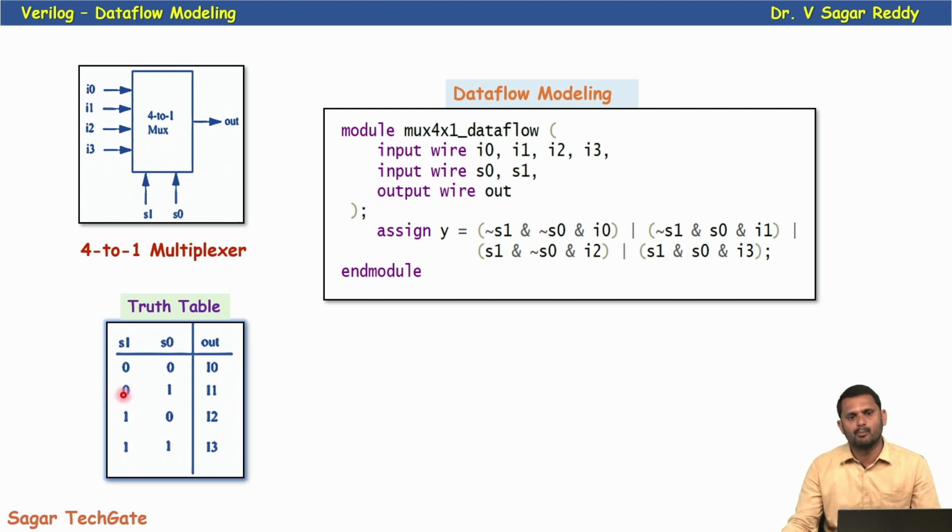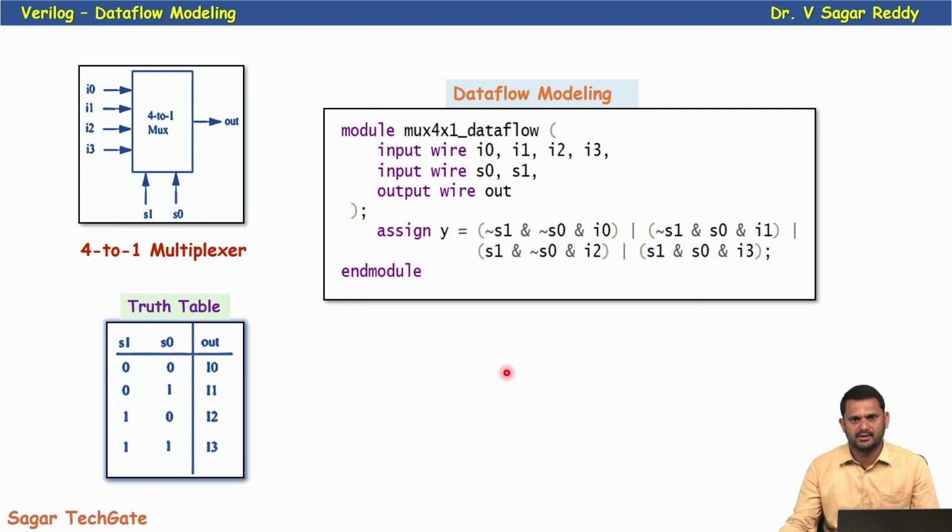So here S1 complement and S0 into I1. For example, S1 is 0. So 0 complement here. Negation of S1. 0 complement means 1. These are NOT gates, simply we can write. So like that, NOT gate. So this complement, 0 means 1. Complement of 0 is 1 and S0 is 1. 1 into 1 and I1. So then y is equal to I1 when S1 is 0 and S0 is 1. So in the remaining cases we'll get 0 only. Clear? Directly you can write the Boolean expression by using these continuous assignment statements.